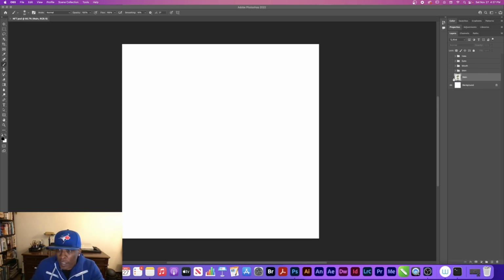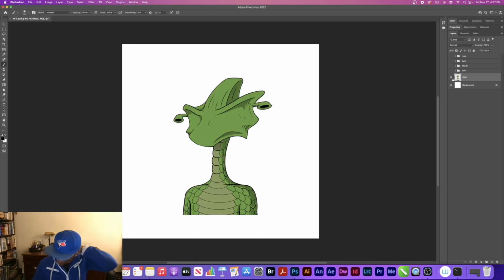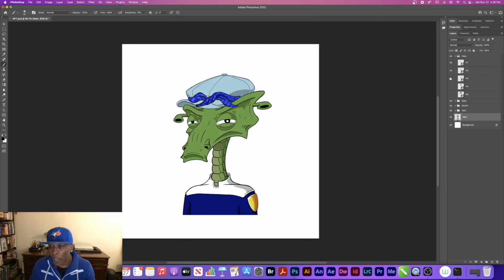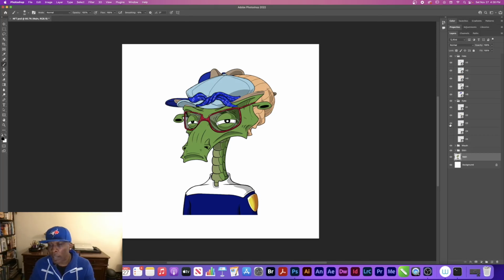As you can see, this is part two of the road to the NFT. I brought in the character that I did here in Procreate, and I actually separated all the different features like the shirts, the mouth, eyes, and hats, and I put them in their own separate groups, and I layered them. So the hats are on top, eyes are right under the hats. I'm turning all these on right now so I can resize them.